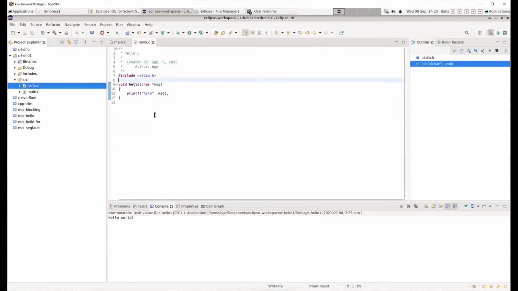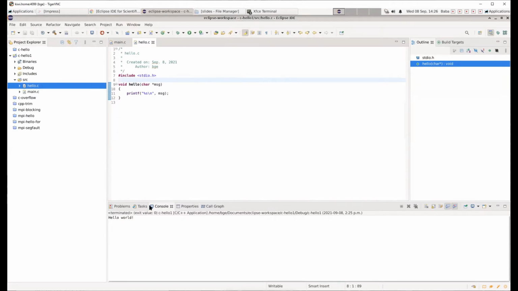So I put the two source files there, and then I just click this hammer to build, and the Eclipse development tool, called the C++ development tool, CDT, takes care of creating a makefile and building the executable for you.